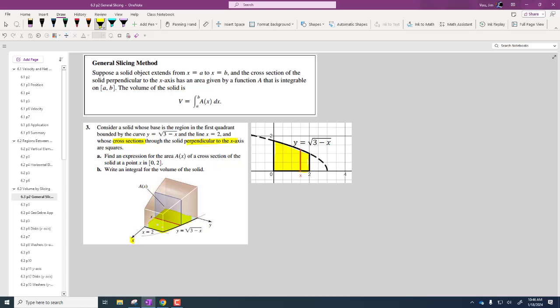There's the x-axis there. So there's our base. We're going to stay perpendicular to x. Perpendicular to y would be like that, which would also be parallel to x. So you could describe the orientation of those cross sections in 4 different ways. Parallel x, parallel y, perpendicular x, perpendicular y. But they are always perpendicular to the base, right? Okay, and they tell us that they're squares.